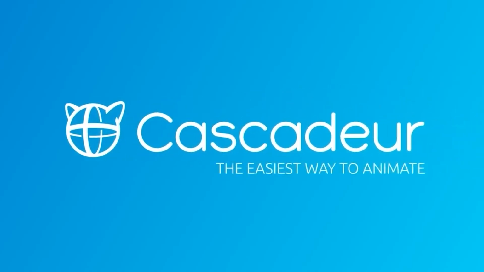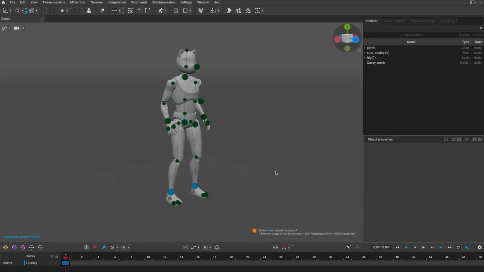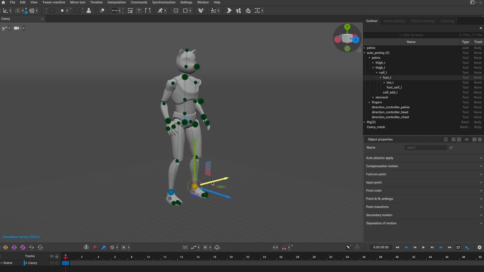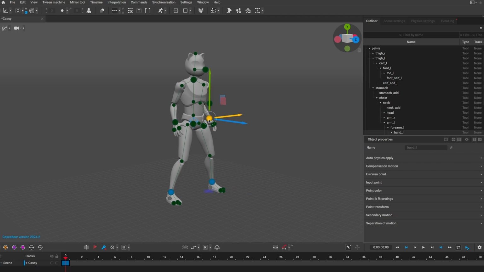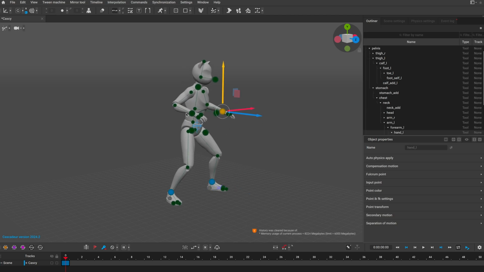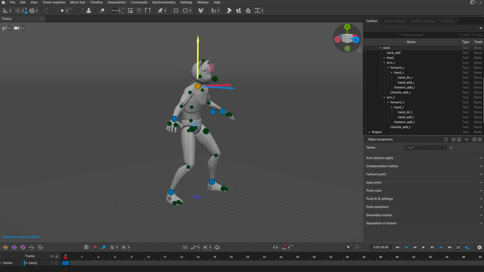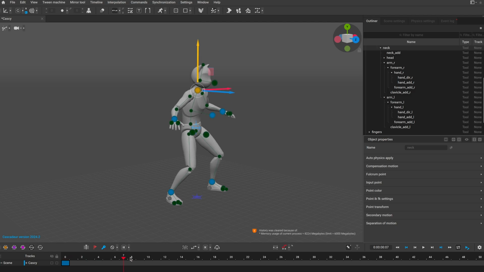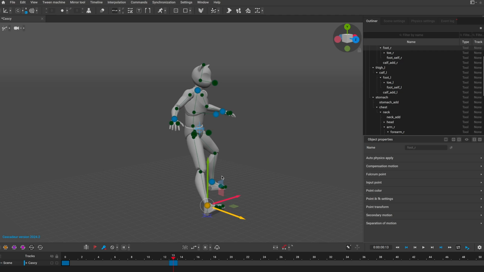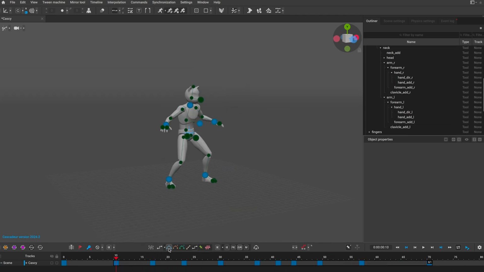Another 3D animation tool that's had a recent update is Cascadeur, a really cool piece of software that enables you to pose characters, and it uses AI or machine learning to pose characters in a realistic way. So you can click the various elements of the character to set their poses and the rig will move in a realistic way. And you can go through the timeline, press the key button, set some different poses, and you can highlight certain keyframes, apply different Bezier curves, linear curves, change the IK to FK in some examples. And the package does so much more, setting fulcrum points and things like that to improve the animation.